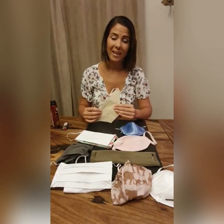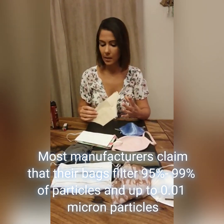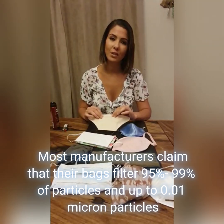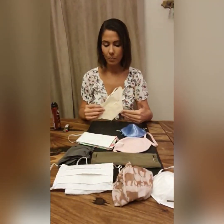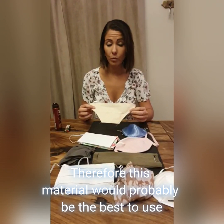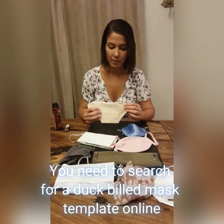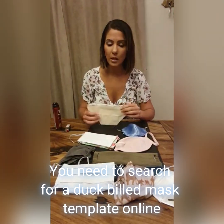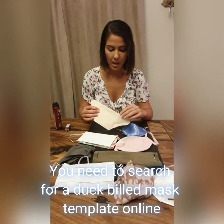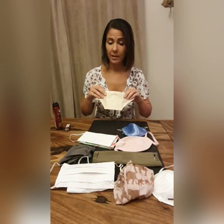My last mask made the most sense — it's made out of a vacuum bag. The vacuum bag tends to keep 95 to 99 percent of particles from coming out, and most advertise that particles down to 0.01 microns actually stay in, so it seemed the most feasible. I was not able to get the material bag shown in tutorials due to lockdown, so I made one with a paper bag — it's not as good-looking or comfortable, but let's test it.